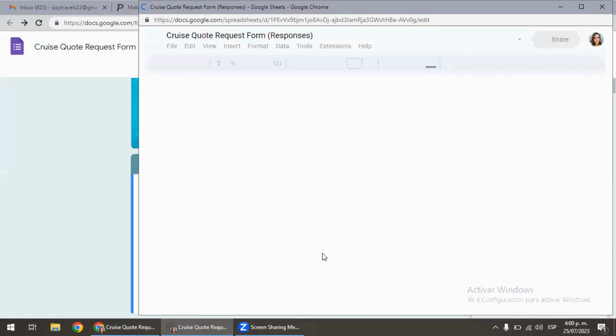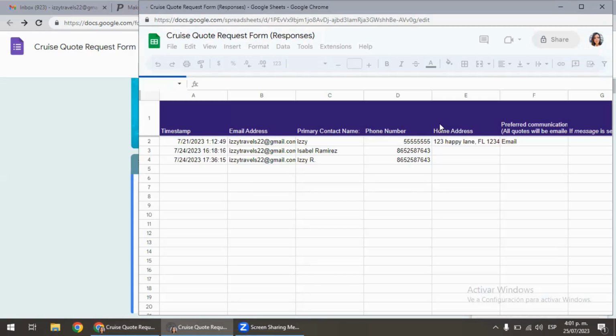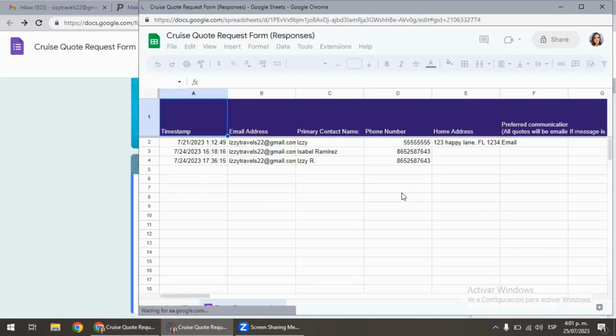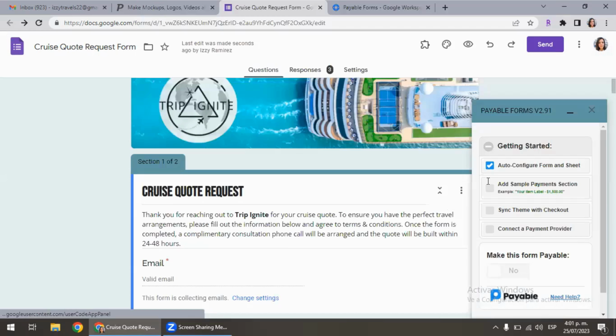So if you click on that, you're going to see the sample of how the sheet would look. You might see a couple of inputs in mine because I was doing a couple of trial runs. So this is basically how it would show up. The timestamp, email address. Once your clients start filling this out, all these columns would be filled out with your client's information. Okay, and then you would be able to keep track of who filled out the form and who paid already. So let's click exit here so we can continue on the next step.